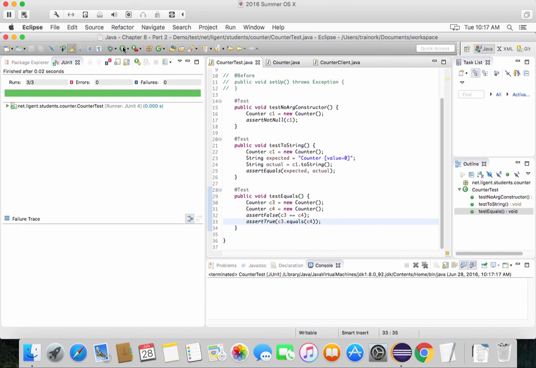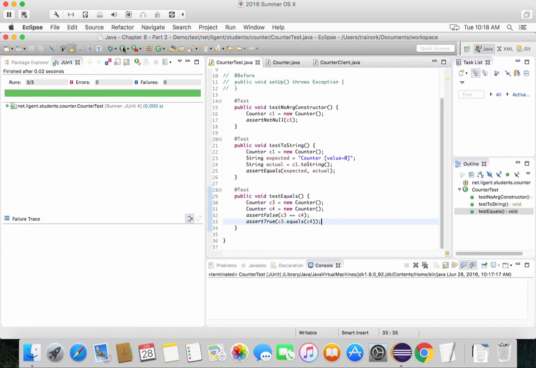For me, you can have more than one assertion in a test case if you're only testing one thing. Now, when we're testing an equals, it should fail the equal and it should pass the dot equals. Those are just the two sides of the same test. I feel completely comfortable having those two assertions in the same test case.